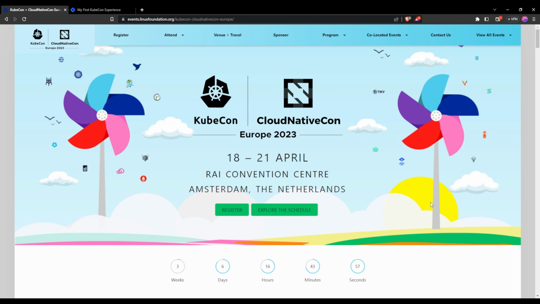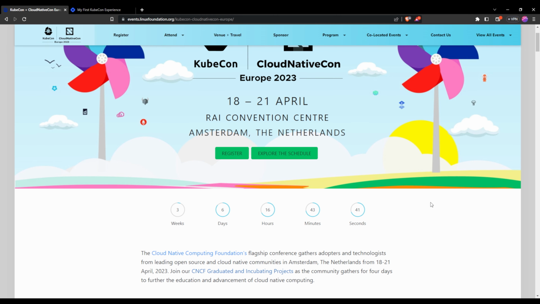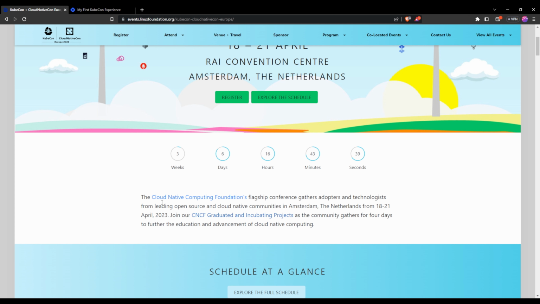So what's this KubeCon and CloudNativeCon event all about? In a nutshell, these are a set of conferences for people like developers, architects, and students who are interested in open source and cloud native applications like containers and Kubernetes. This is a community-driven event hosted by an open source foundation called the Cloud Native Computing Foundation, CNCF for short, which is a part of the non-profit organization called the Linux Foundation.